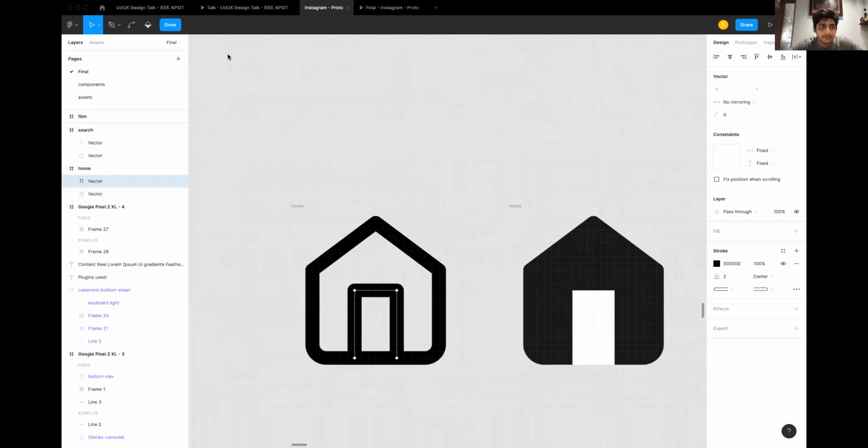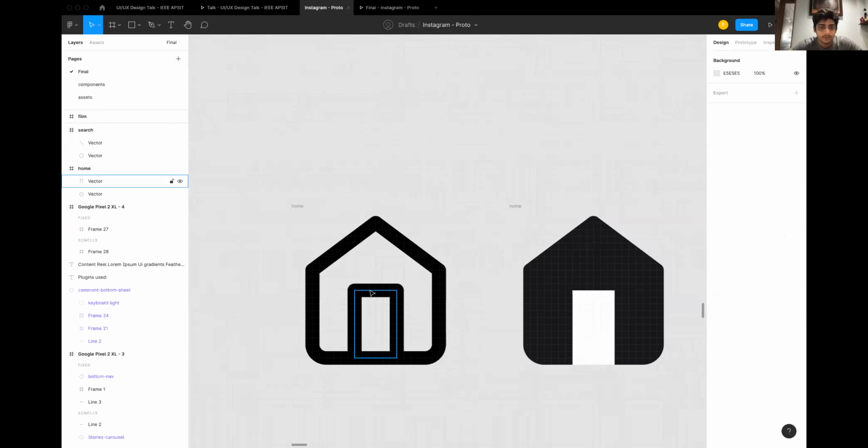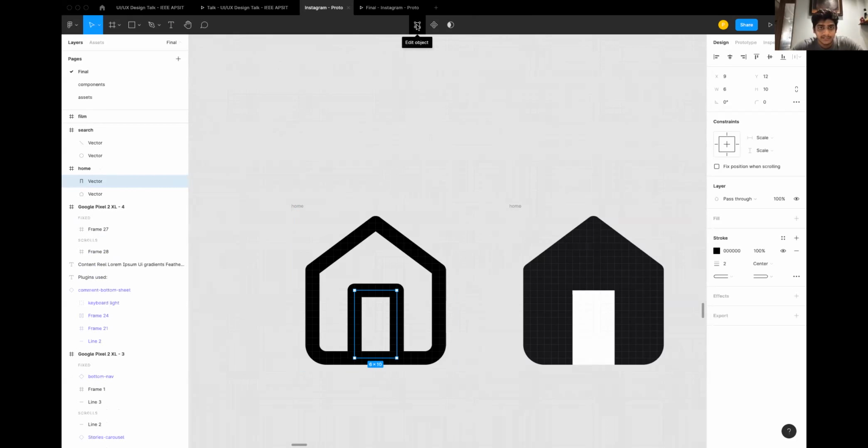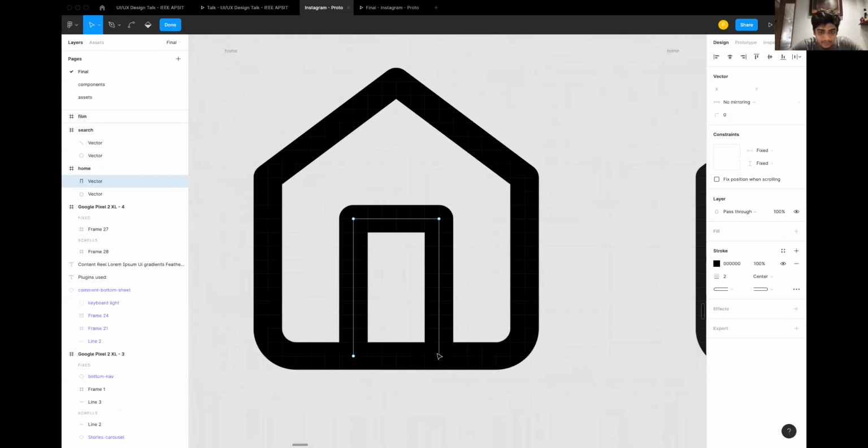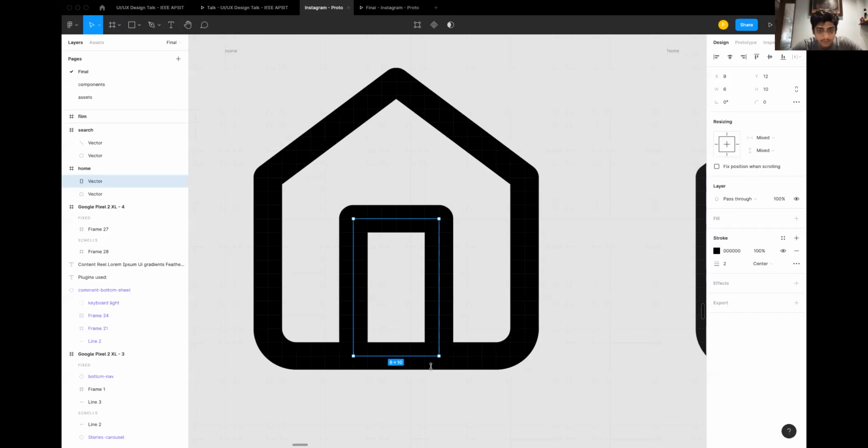If I click on that, I'll just show you again. You click on the door vector, and on the top you have your edit object button out here. Click on that so it goes into the nodes. Now we see that there is no line between the bottom dots. So what we'll do is we'll click on the pen tool. We'll click on this point and we'll seal this particular object.